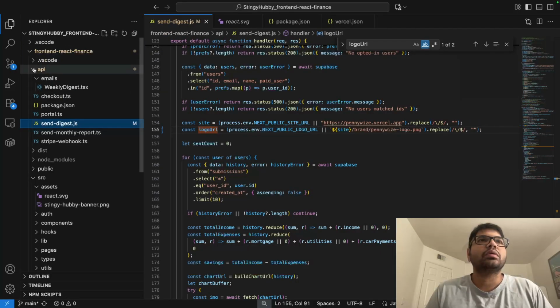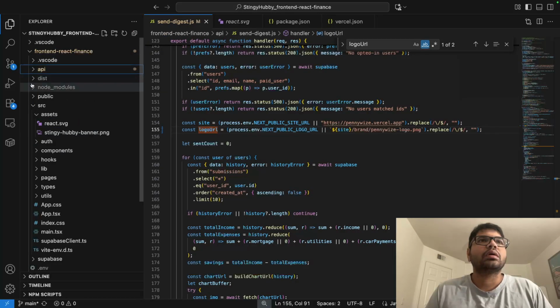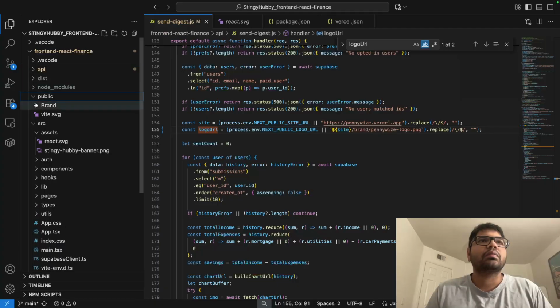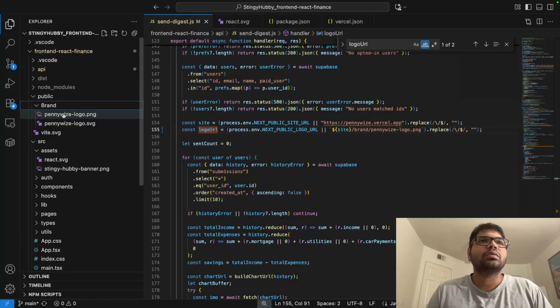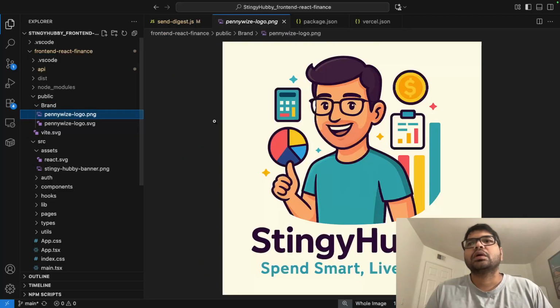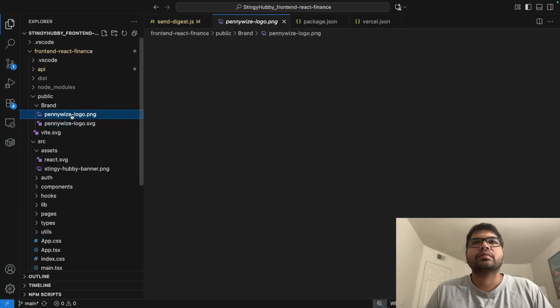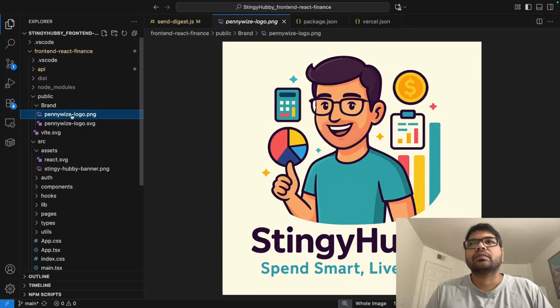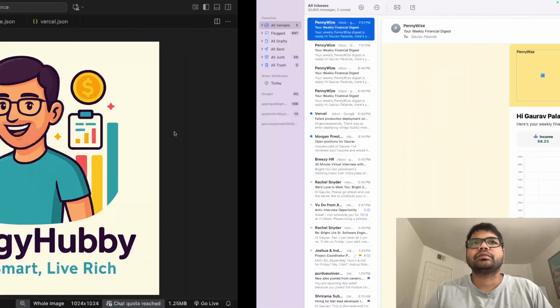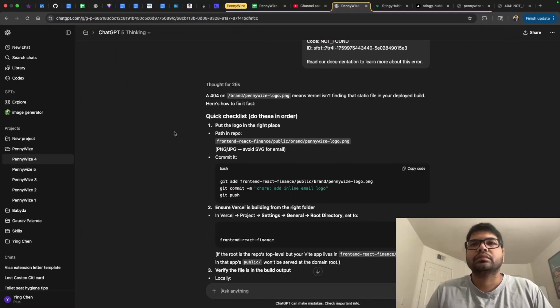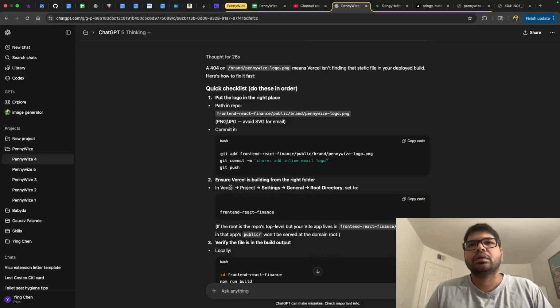The repo, public, brand, PennyWize logo dot png. Yeah. And then commit it. We have it committed. Ensure Vercel is building on the right folder.